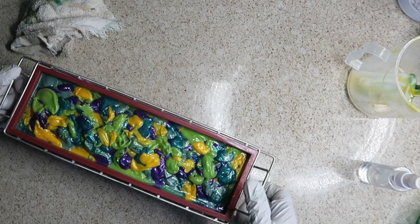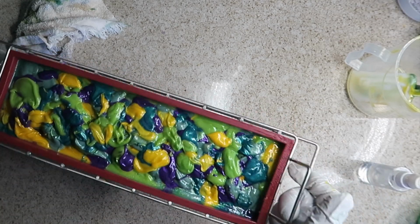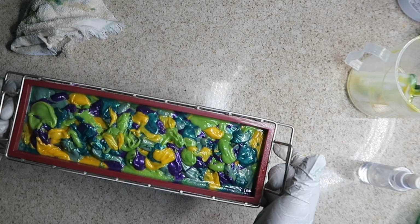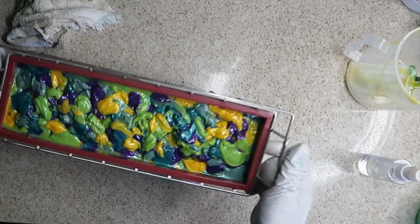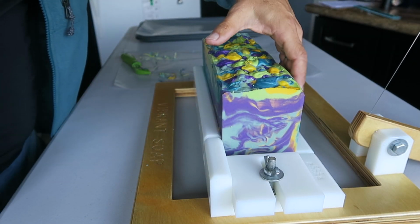So here is my second five essential oil soap that I've made in a while, just so I'll have more in hand on the website, because that went so fast. And as you can tell, it's a very tall bar, so it's a nice big bar. And let's go to the cut.